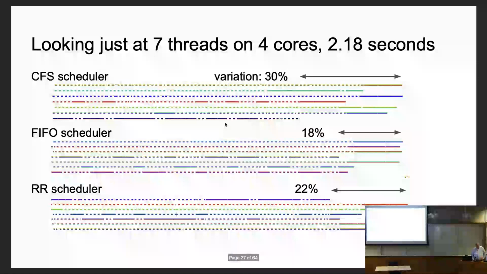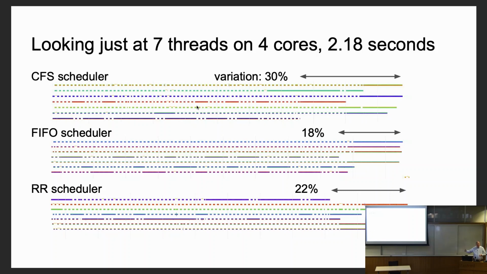So here's what happens with this completely fair scheduler. There's seven lines here showing seven different processes and when they're running. So there's a context switch here that starts this process, and 12 milliseconds later, the context switch that stops it and starts some other process. First thing I noticed is process seven stopped back here, and process one stopped way out there. There's a 30% variability in how long each of these seven processes took to run. This is not completely fair. You also notice that there's unpredictably these stretches where some processes run for a lot more than 12 milliseconds and they don't get switched out.